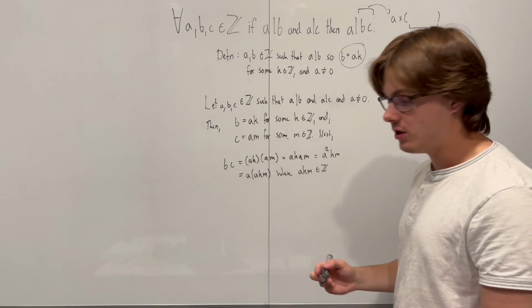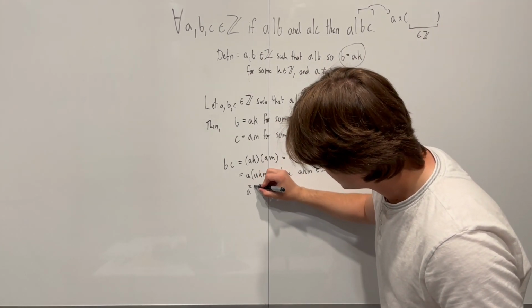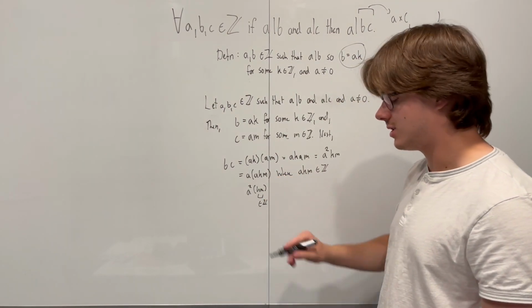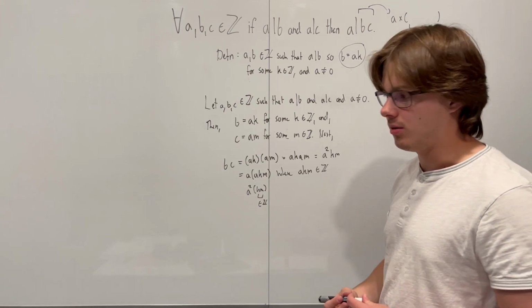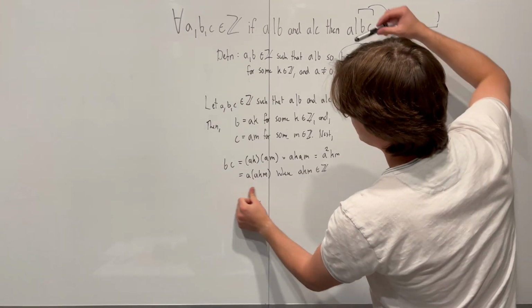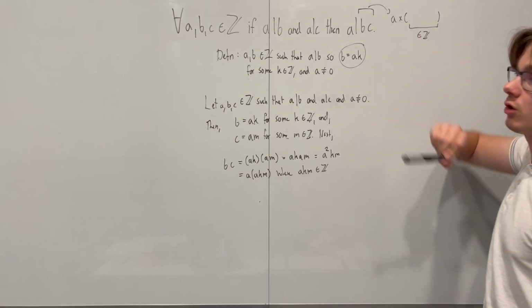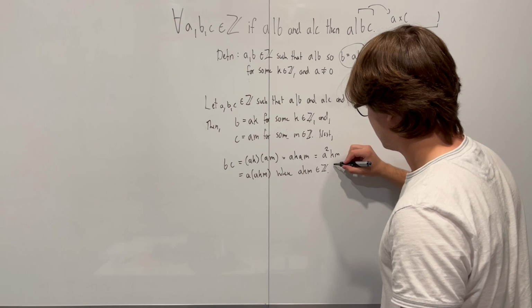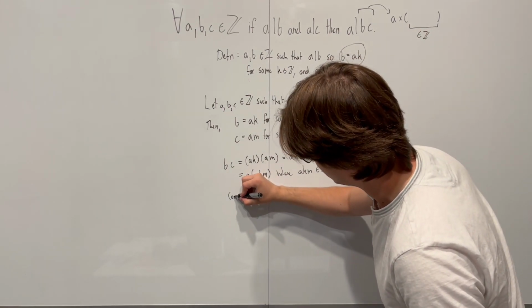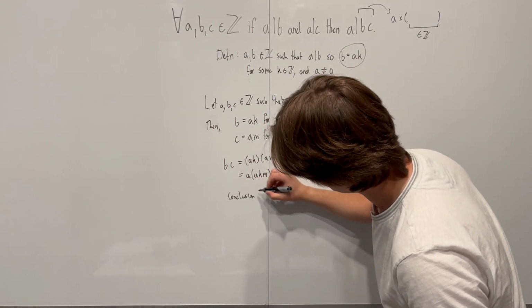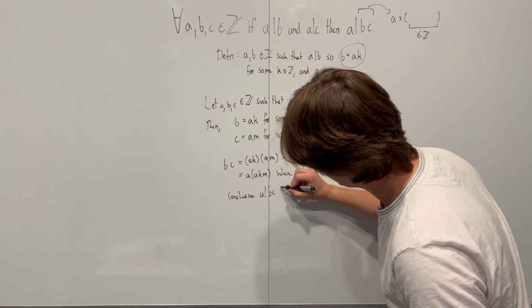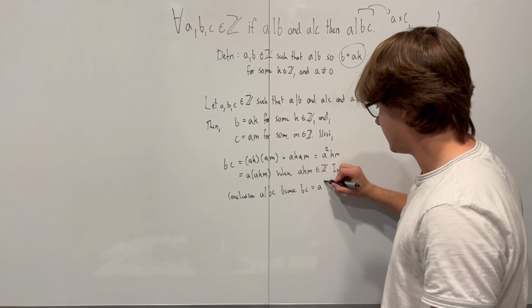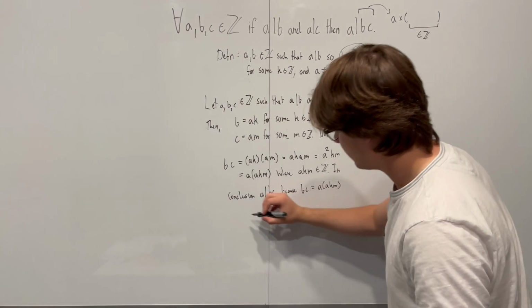You can maybe, if you wanted to, factor out an a squared and then argue km is an integer and then say that, of course, a divides into a squared. But I'm just going to strictly stick to our definition of divisibility and our goal to prove that it is divisible. So we can then say, in conclusion, a divides bc because bc is equal to a times a km.